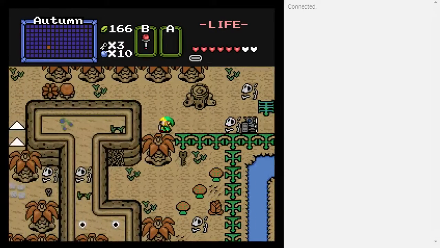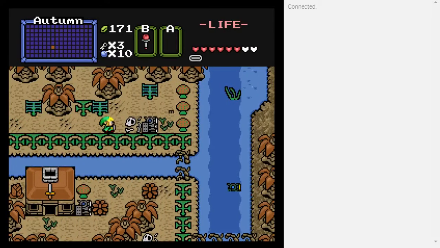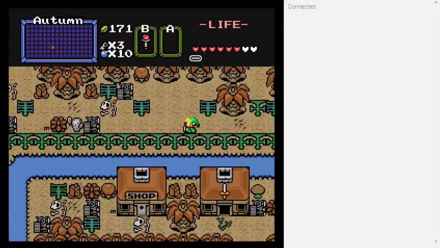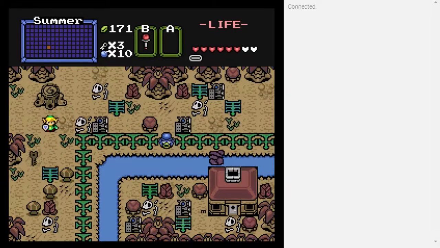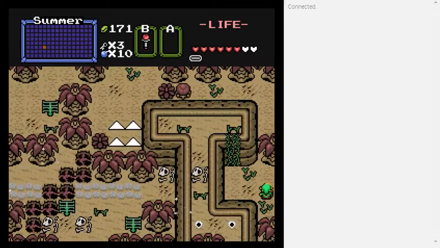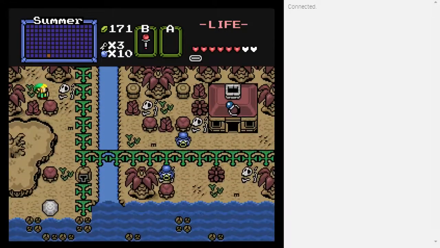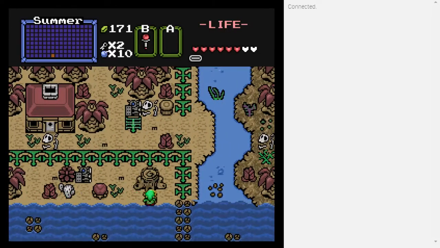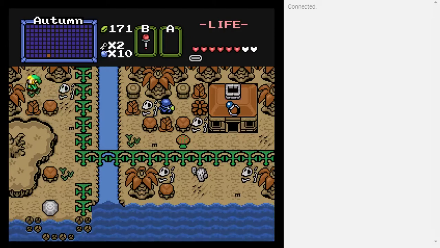Autumn, that I probably want to explore around a bit. Like, how did I originally get over here? Because I'm not figuring that out right now. Must have been summer. Yeah, I guess I need to go this way anyways. It's not gonna access this area in autumn. At least this side of it.